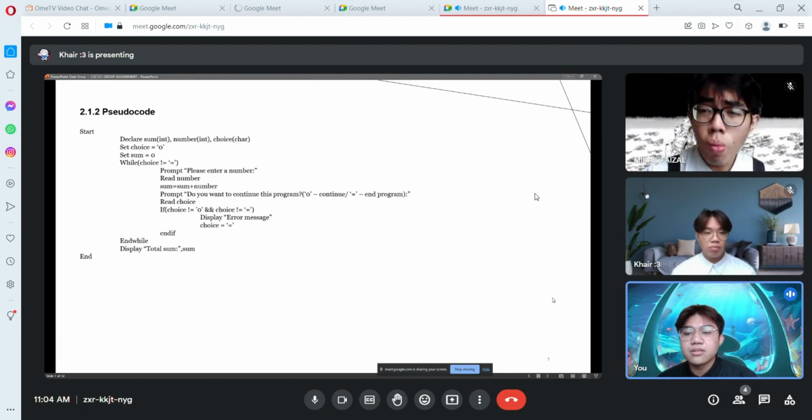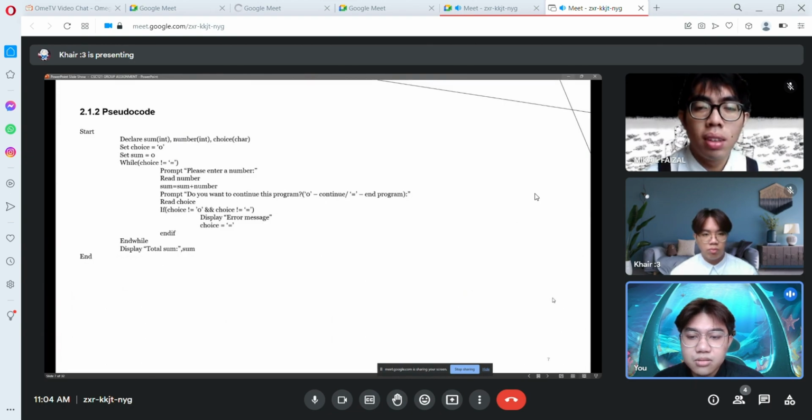The formula for the sum is sum plus number, and the user can choose whether to continue by entering the 0 choice or end the program by entering the equal choice. If the user enters anything other than the 0 choice or equal choice, the program will display an error message.